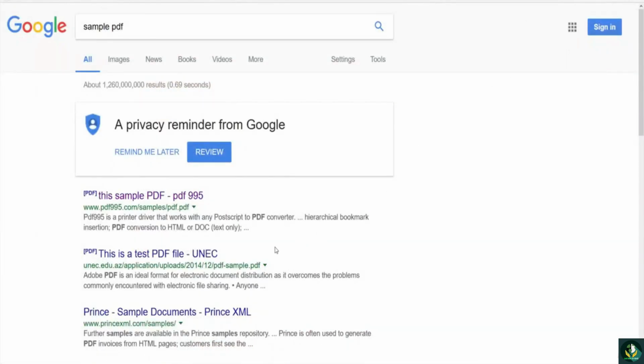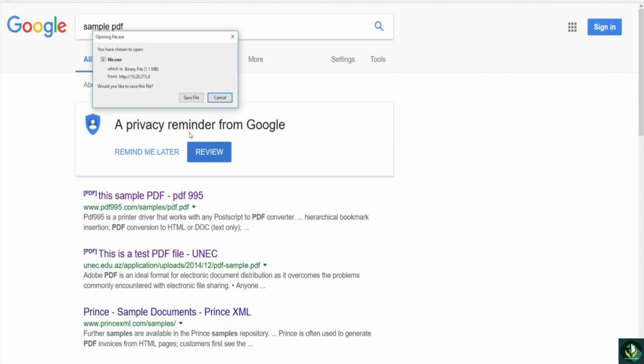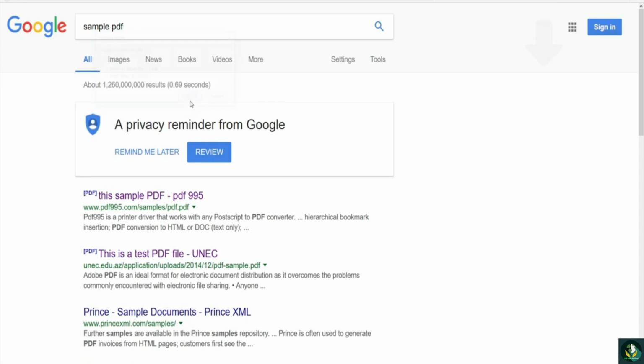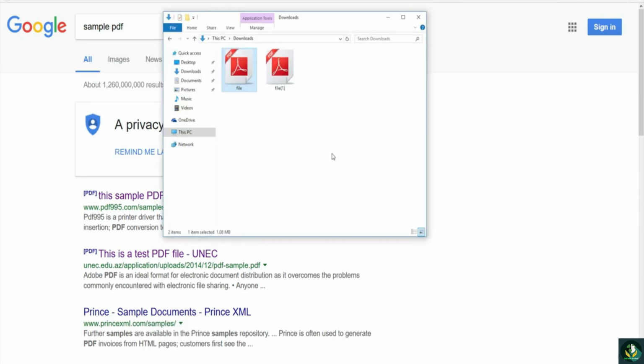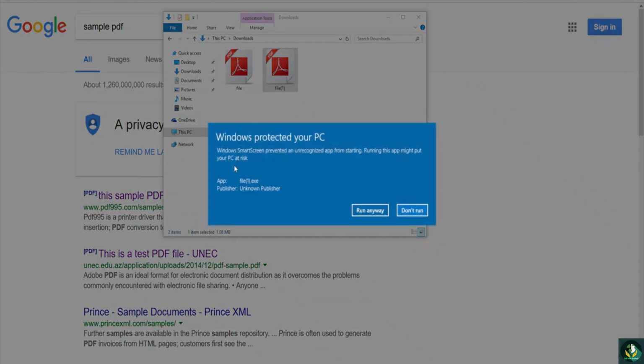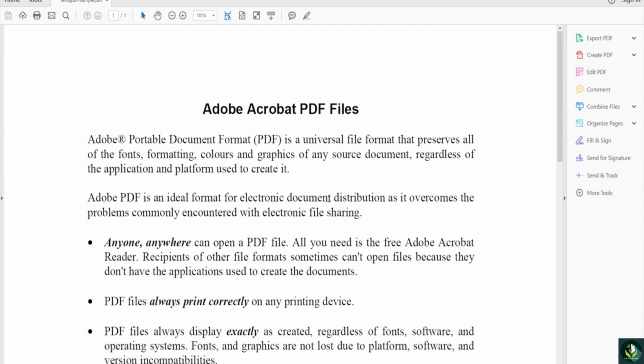So our Trojan horse works successfully, and it corresponds to the file that the target person is downloading, a person who is doing research and needs some PDF file.